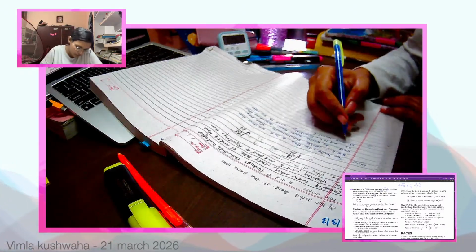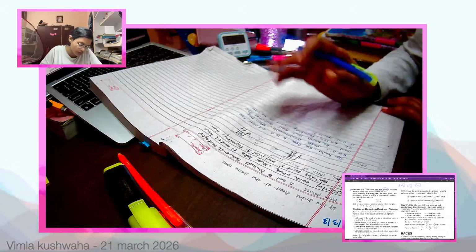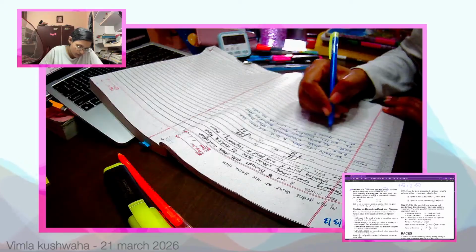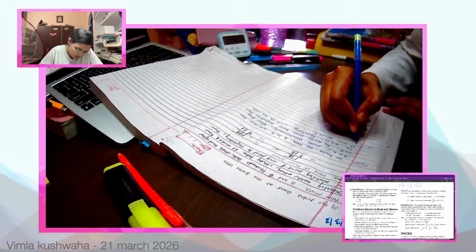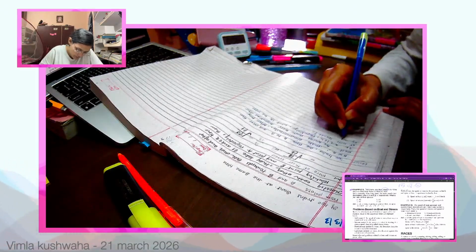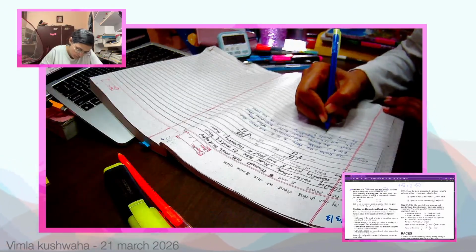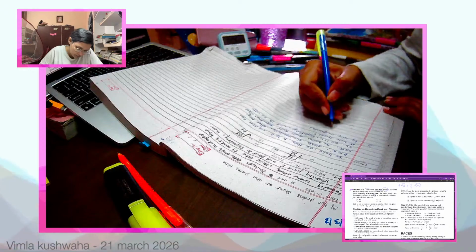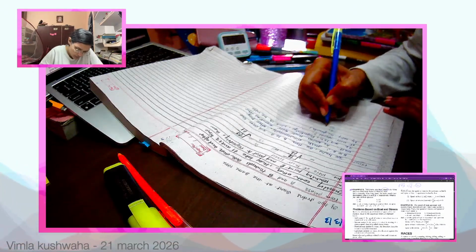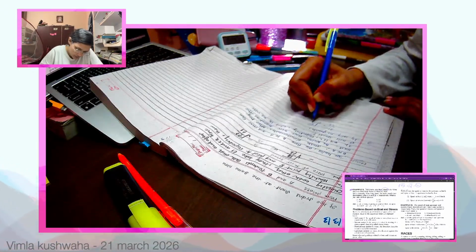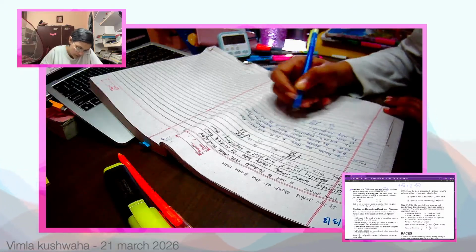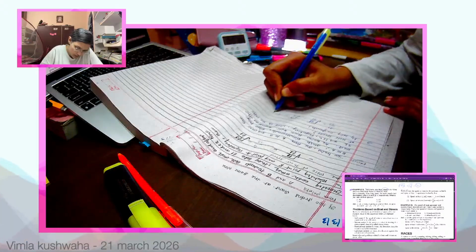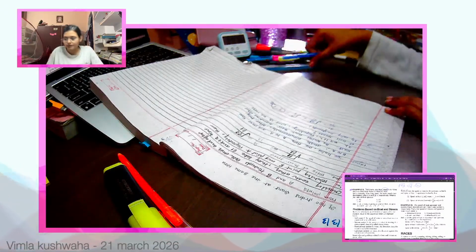We'll try not to go too much in depth because we have only a few days. So we'll write, using the formula, S1 upon S2 is equal to the root of T2 upon T1, which will be root of 16 upon 9, and it will be a 4 to 3 ratio, right?